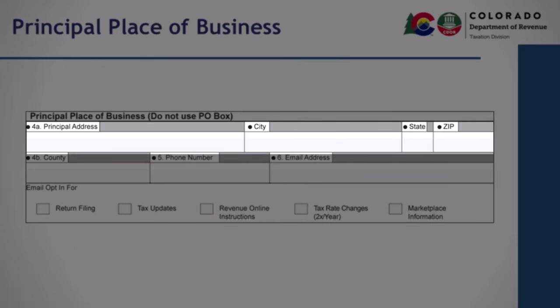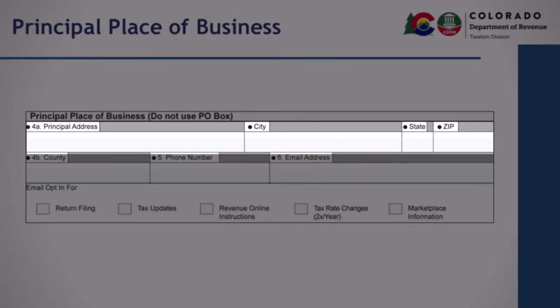If you do not have a physical location in Colorado, type or print a brief explanation, for example, "sales representative only," in line 4A. If your principal place of doing business is a rental property, such as a condo, apartment, or townhouse, list the address of the rental unit in line 4A. The leasing company or manager should be at the mailing address. If your business will be operating from variable locations, enter "mobile" in line 4A.